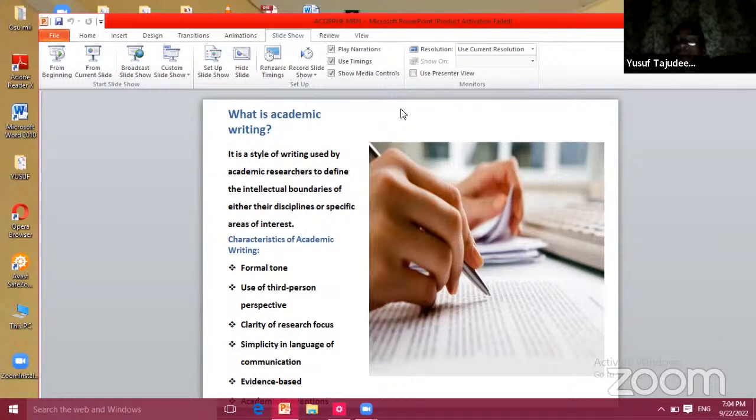And this also applies to scientific writing. Always remember that not only people in your field are reading your papers. There are other people that are not even in the field, but they are interested in that particular topic. So you don't use terms that are only applicable to those in your field. Even if you use those terms, make sure you define them, so that people can actually understand.